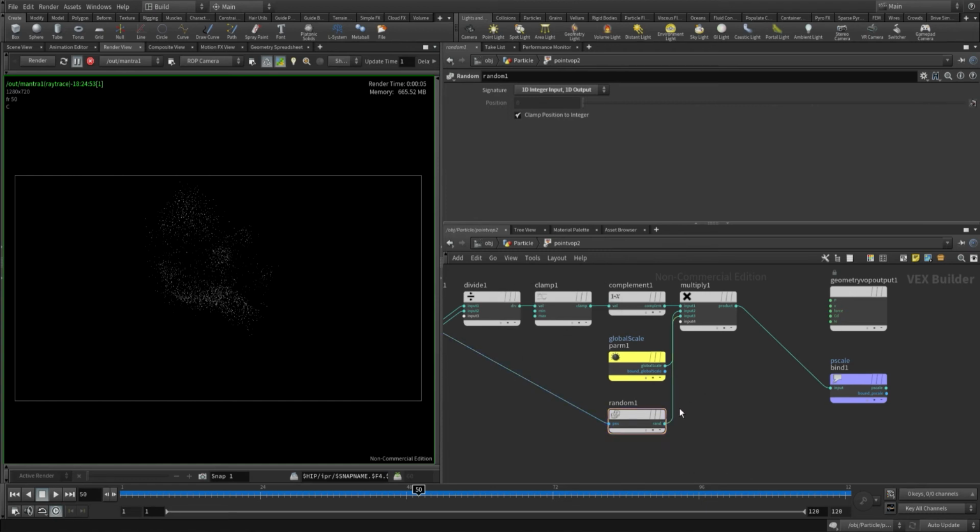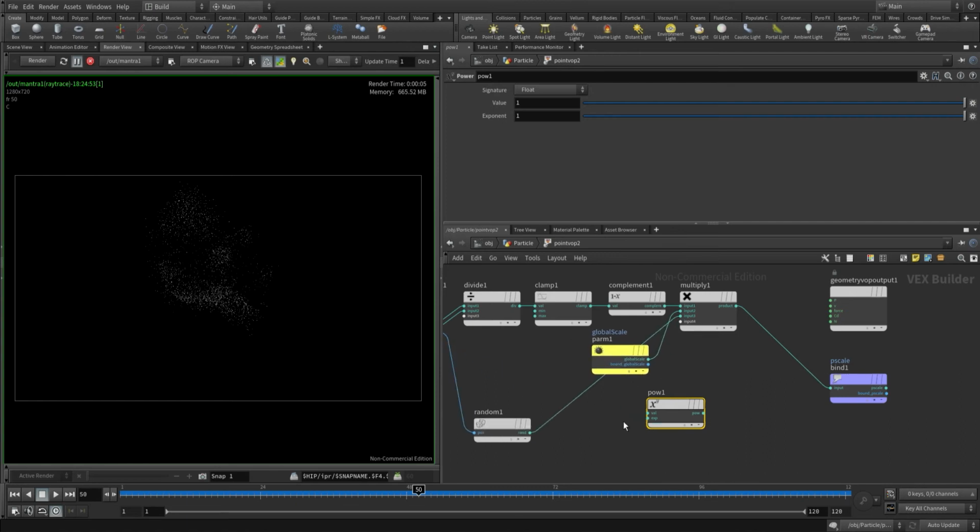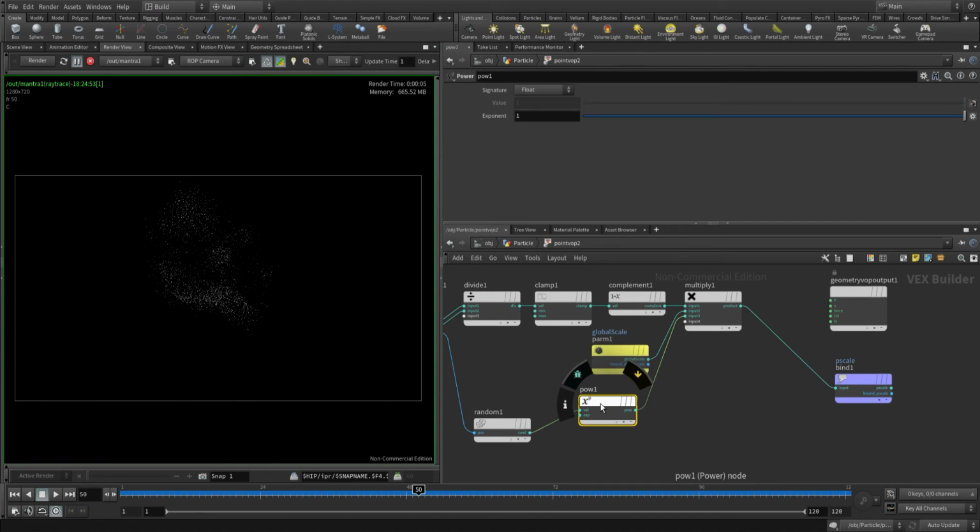So let's fix that by making a power node and putting it between the random and the multiply nodes. So, in this exponents category, we'll just set this to like 3.